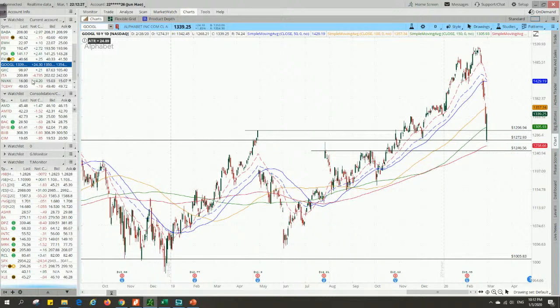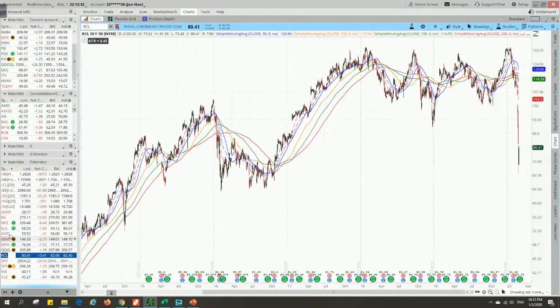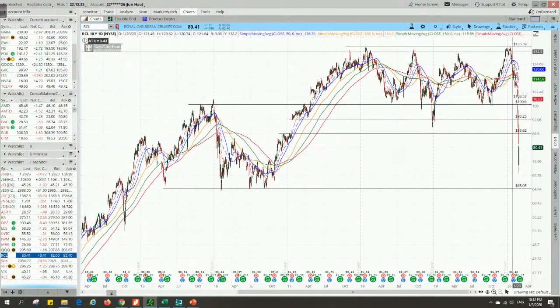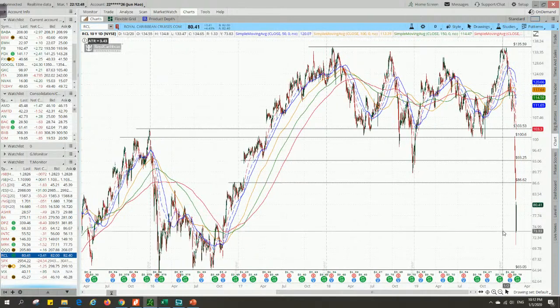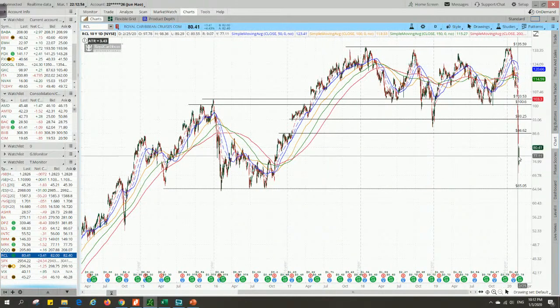Okay, so with that, do you guys have any questions? And RCL, you can see the huge plunge down because this correction is due to the coronavirus, and recreational stocks like RCL are going to take a huge hit. So therefore, if you want to invest in RCL, it could be better if you wait for it to rise back up to the 86 level, or wait for it to drop back down to the 65 level, which has been tested, shown to be a very strong level of support, tested multiple times over here.